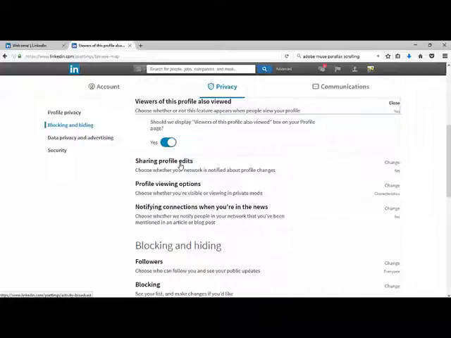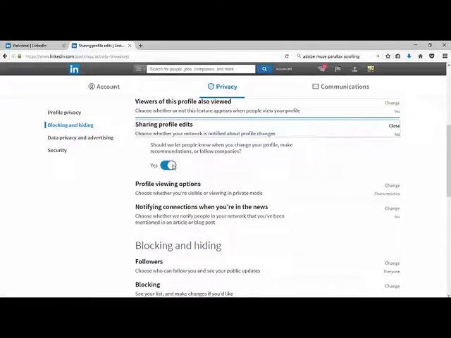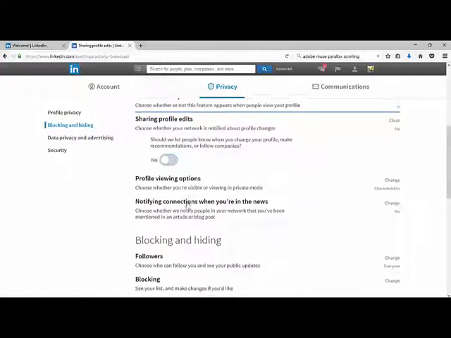What I really like is going in and sharing the profile edits. Every time you make a change to your profile, maybe you add something different, it sends a notification out to all your connections. So I like to turn that off right there. If I make a simple change, like changing the name of the company from computer to the computer, it's going to send that information out. Or if I like a post, it's going to send that information out. So it's something you have to watch out for, and I like to go in and turn that off.